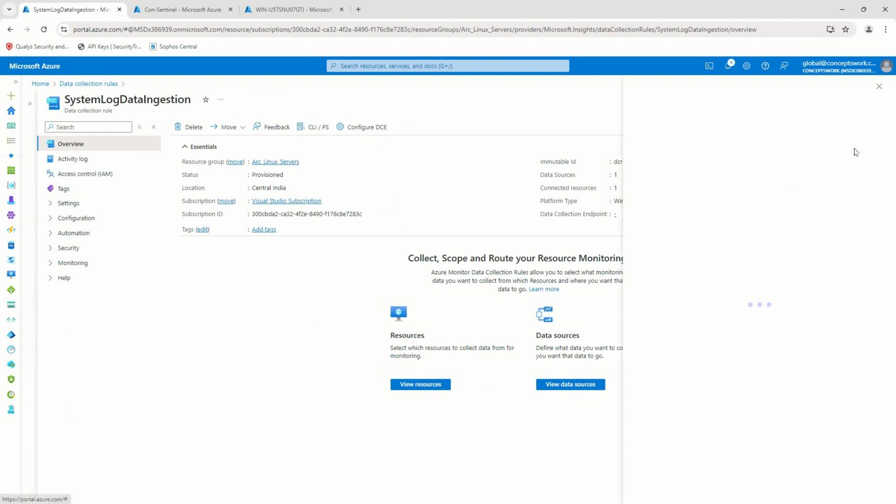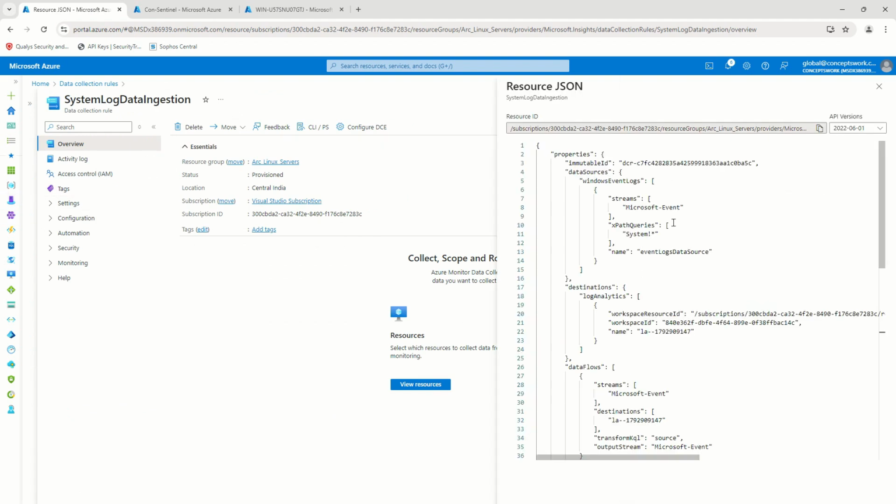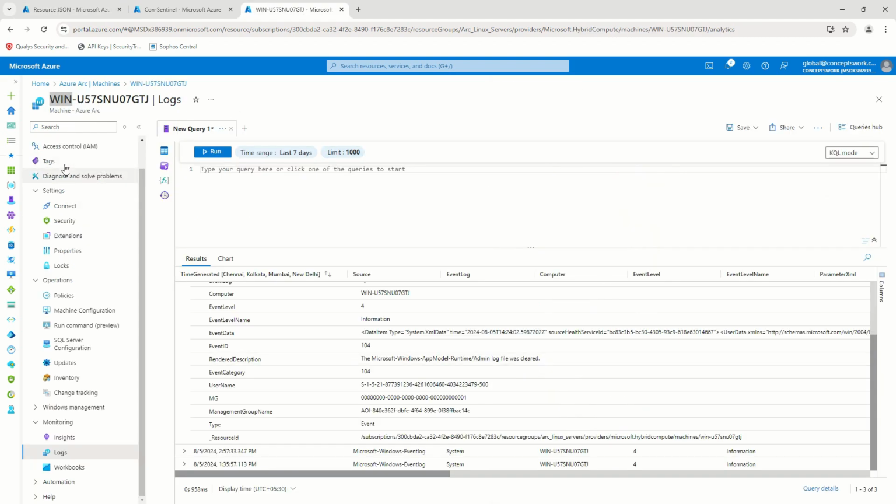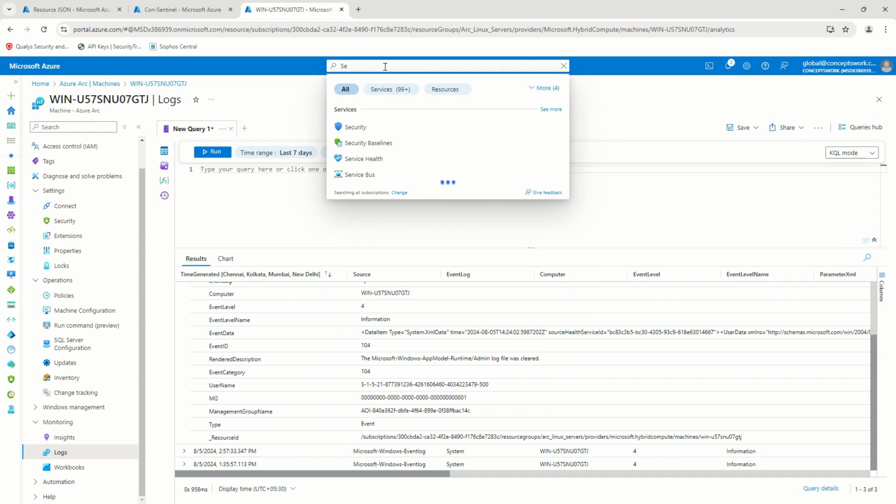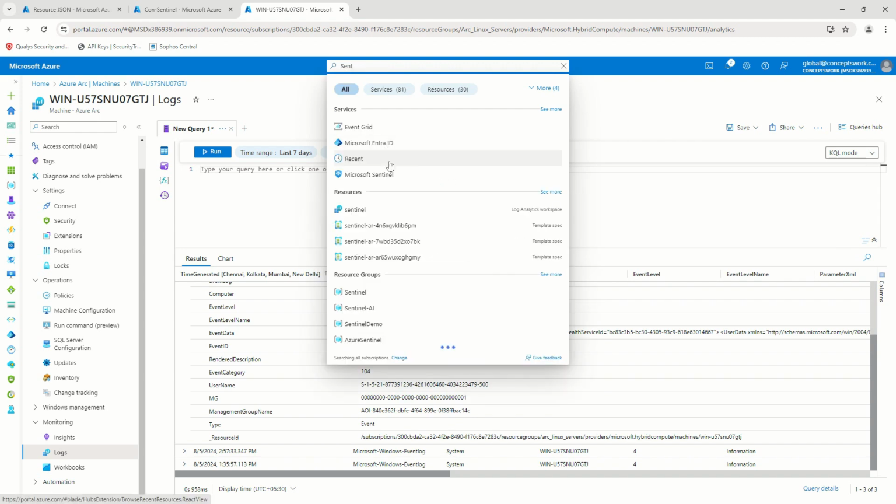And here I have defined an XPath query to query all the system logs. So fundamentally, this machine is now associated with two different DCRs. The very first one was for Sentinel and the other one is for typical system log data ingestion.